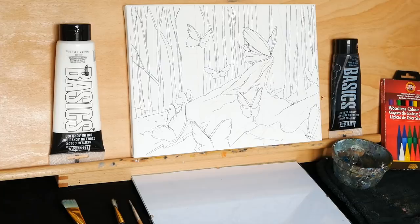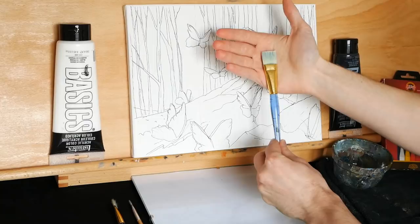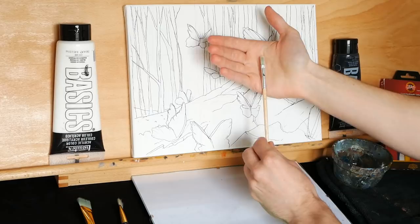So today, here I have a larger square-headed brush. It is 2 centimeters wide. I like this one a lot because it can hold a lot of paint and it has a nice sharp edge. Then I have a medium-sized square-headed brush. It is 1 centimeter wide. And I like this because it's a little bit more detailed but can still carry a good amount of paint. Then finally, I have the smaller square-headed brush.